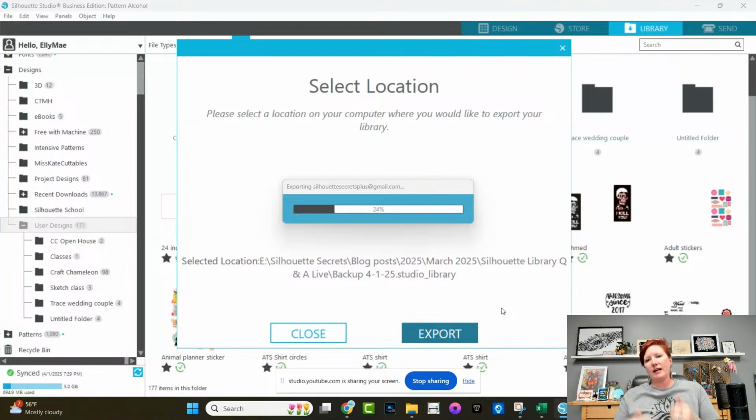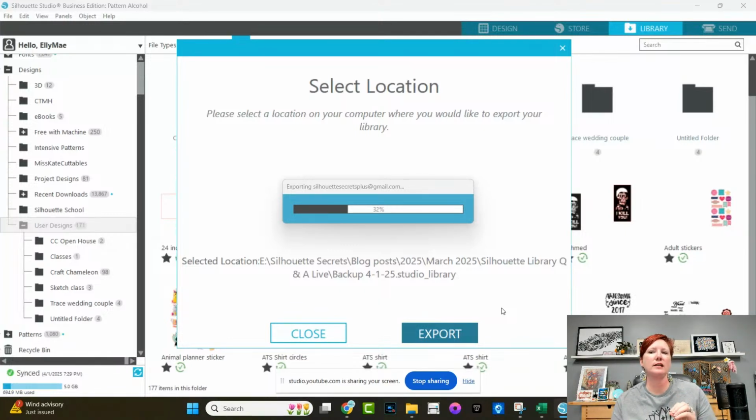So you can see this is taking a little bit of time, but I want you to see real time. And I think it's important to understand how it works. I still recommend, and I have always recommended, saving your files to an outside location. Save your personal files outside of the Silhouette Studio software. Did you see, oh, okay. It's playing games. If you're watching the little bar go, it jumped all the way to the end. I thought it was done. Then it went back. It can't make up its mind, but it is a large library. So let me just preface that.